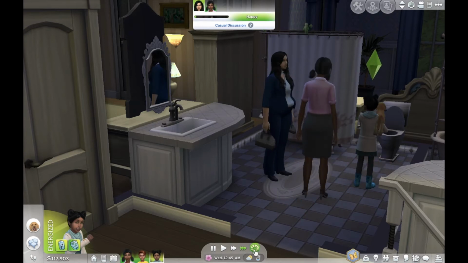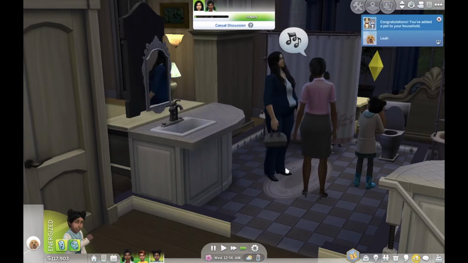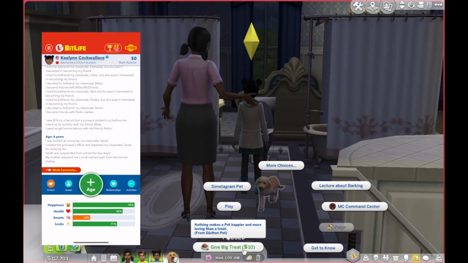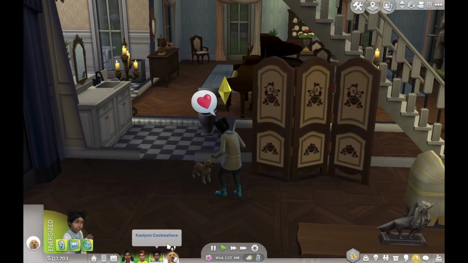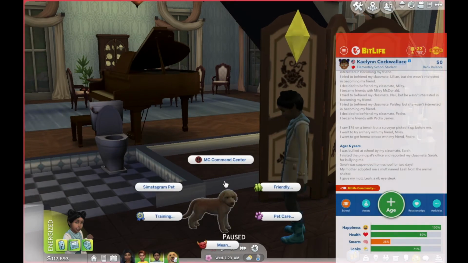And then she just goes over and picks up the dog and she's like, yeah, this is my dog. Sorry, but it's time for you to go. Are you sure you want to adopt this pet? Yes. We're going to change her name from Muffin to Leia, although Muffin is also cute, but I didn't change her name on BitLife, so I'm going to try to make them the same. Oh, yay, we finally have our little dog. And in BitLife, I had her give her a treat to welcome her to the family. So I did the same in Sims. And that's their first little interaction together.